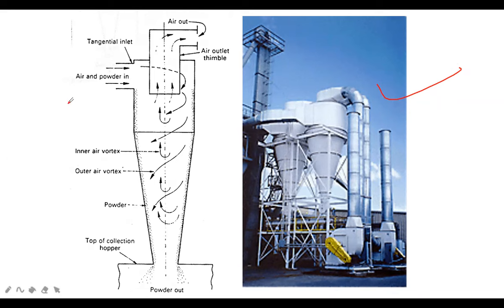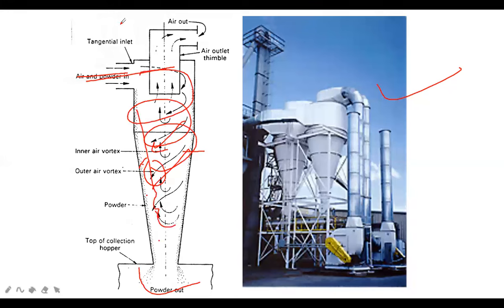So the same thing I'm showing over here. Air and powder comes in. Once it comes in, it is fed initially with high pressure, high velocity, and it comes in with a swirl motion. See this, what the arrows are showing, the outer arrows. Once in the swirl motion inside the cyclone, the particles which are present exert centrifugal force. They strike the walls and get removed. And the light air, almost clear air, I can say, is taken from the inner vortex to the top and goes out. So this is the overall picture I'm talking about. Cyclone separator.